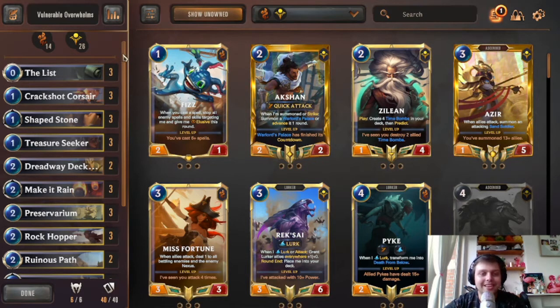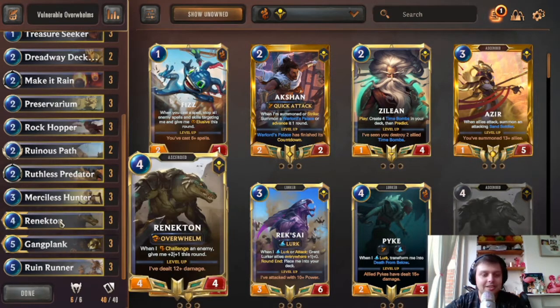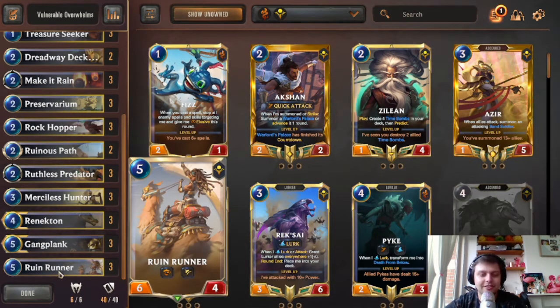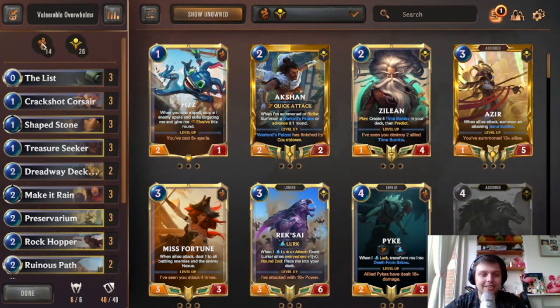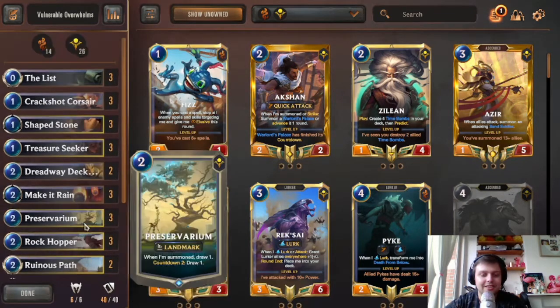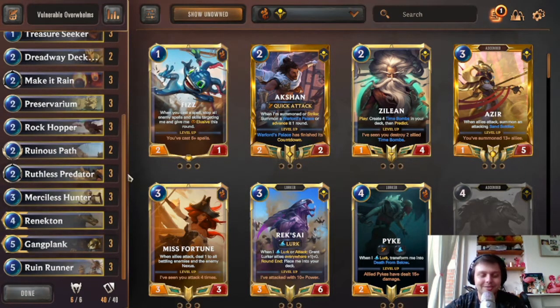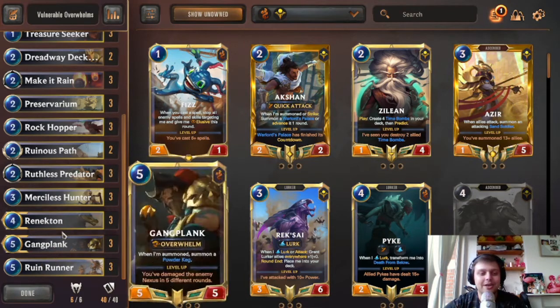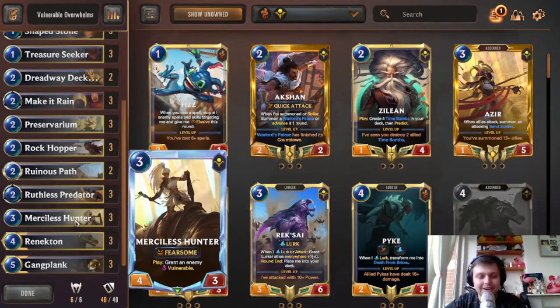But anyway, the first deck I have for you is Vulnerable Overwhelms. It's a Bilgewater Shurima deck. We play Gangplank and Renekton and Ruin Runners, essentially a third champ. The idea was I wanted to make an Overwhelm deck with The List and a Ruin Runner and Renekton. The problem I encountered was that there's only 3 viable Overwhelm units in the whole of Bilgewater and Shurima. And well, I slapped them together and we put basically every card that gives vulnerable.